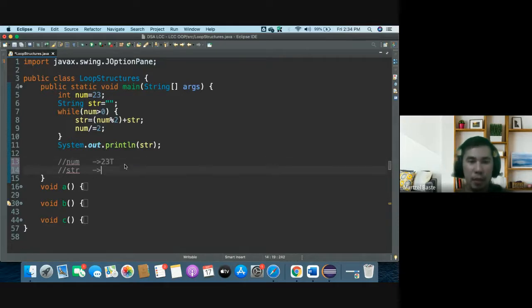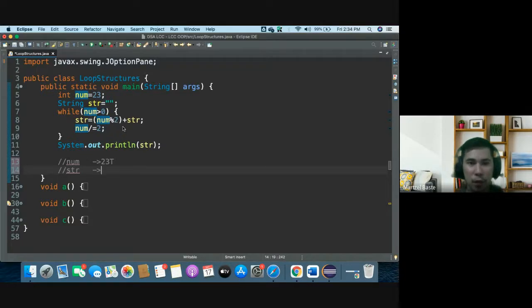That's true. Therefore, it is going to divide num by 2. So what's 23 divided by 2? The remainder is actually 1.